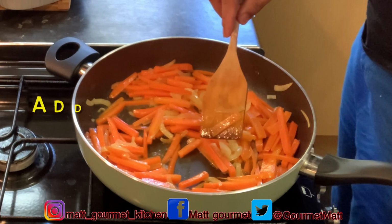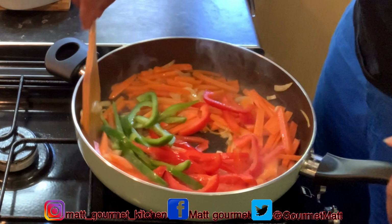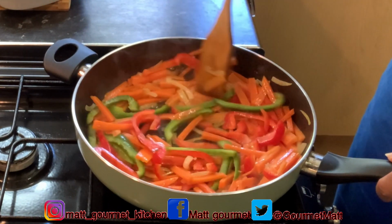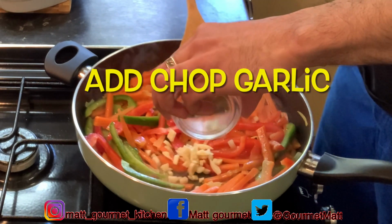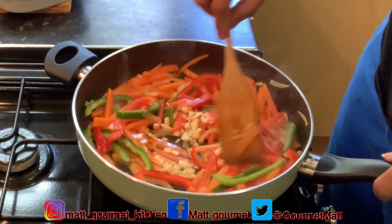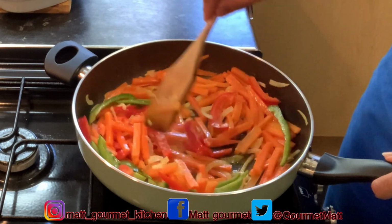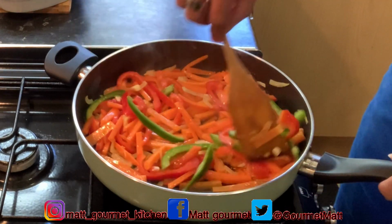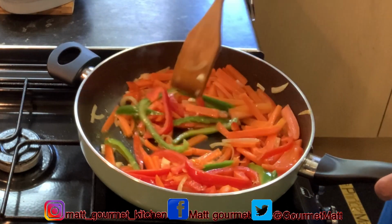Now you just want to go in with your bell peppers. Guys, just mix those around too. Add your chopped garlic at the same time now. This garlic will give it a lovely flavor too. Wow, you can smell those carrots already, guys, steaming. Smells so nice. Very good. Just make sure you keep stirring them around, guys, so they do not burn.